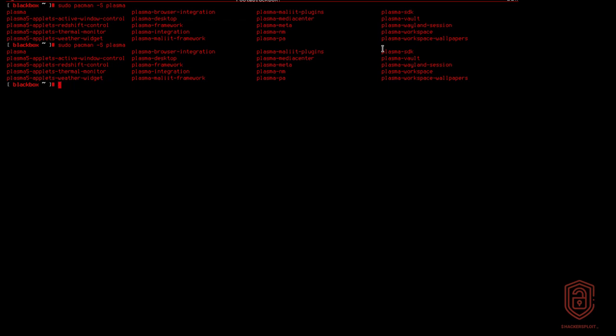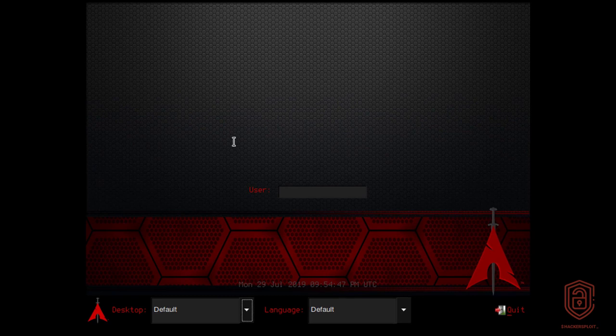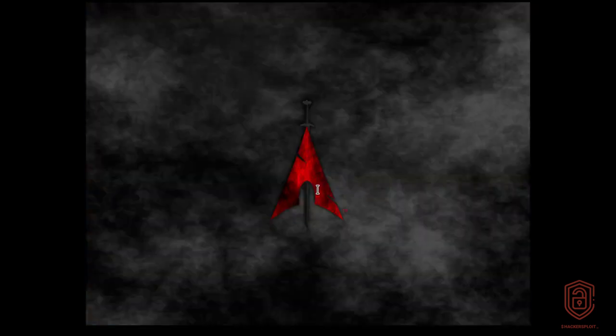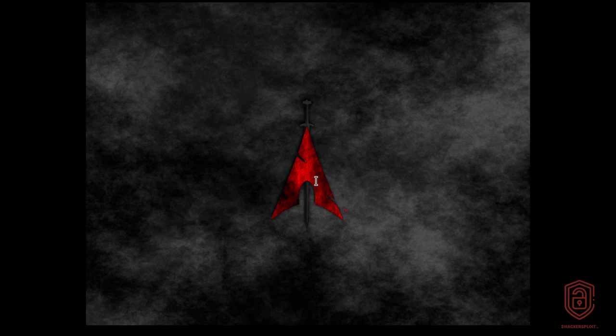So what I'm going to do is reboot now, and boot back into the login screen, and we'll specify XFCE so that we can actually customize it a little bit. I'll get back to you when it has rebooted. All right, so we're back on the login screen, and we can now specify our desktop environment. I'm going to go for XFCE here, and the user is going to be root. Let me enter my password and hit enter, and we should be taken into the XFCE desktop environment now. We're going to give that a few seconds to set up if this is your first time.